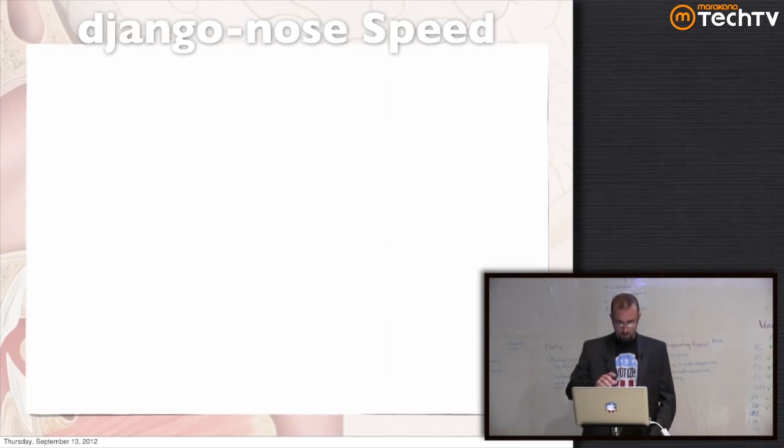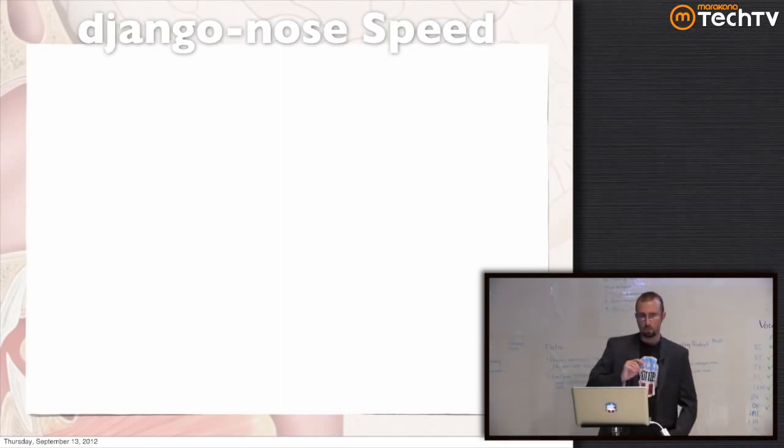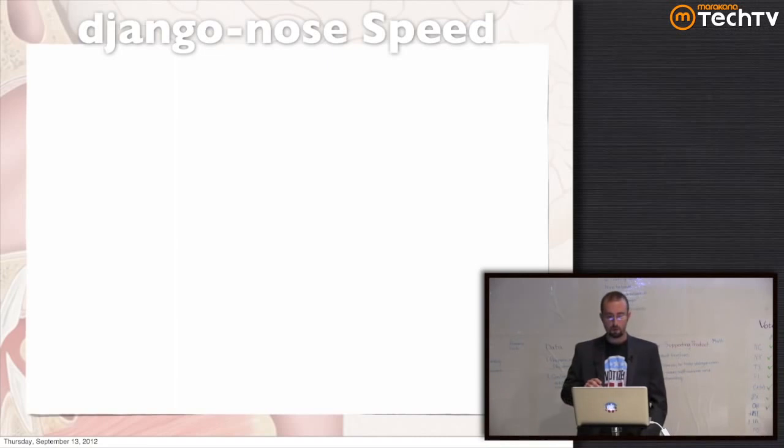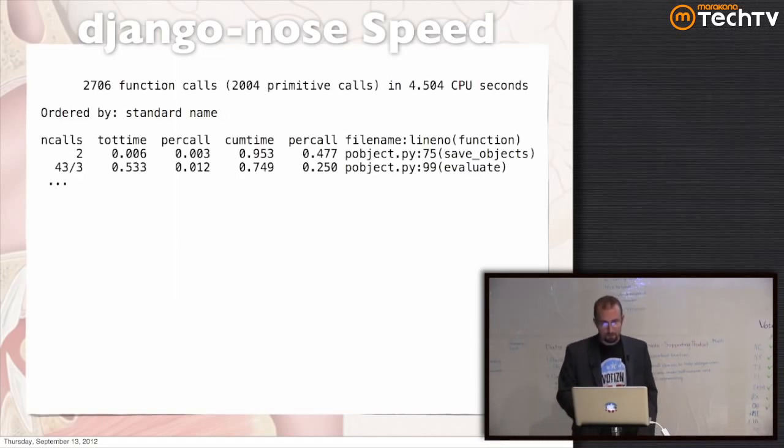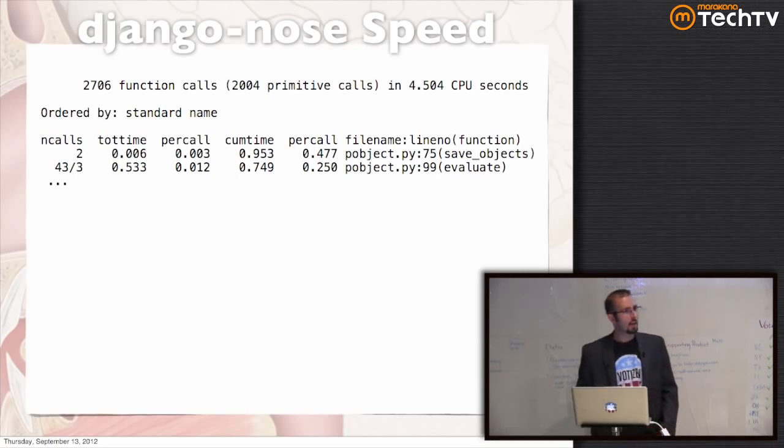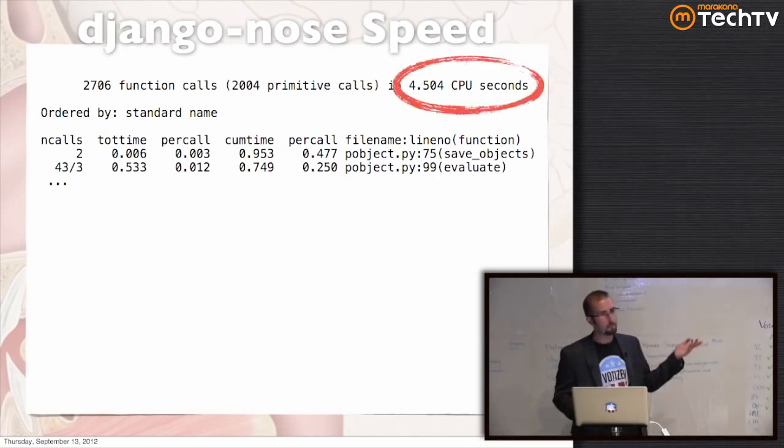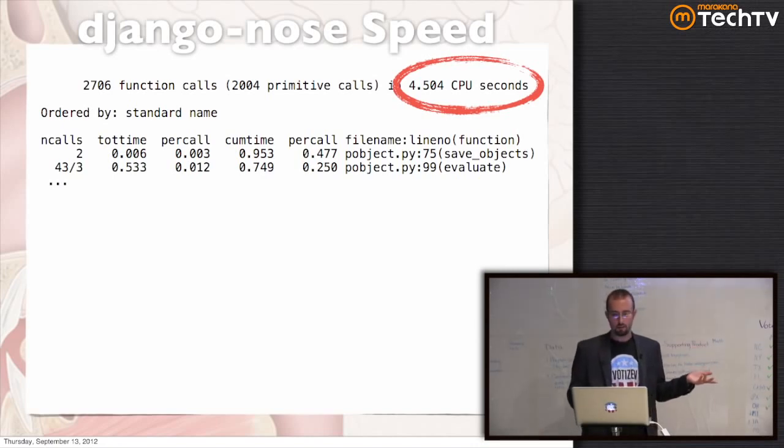So we can confirm our I/O rule of thumb by applying a couple of profiling tools. First of all, obviously the Python profiler. But unobviously, it doesn't tell you anything about I/O time at all. It just tells you, oh, I spent 4 seconds on the CPU. Well, great, but my test took 1.5 minutes to run. Where's the rest of the time?